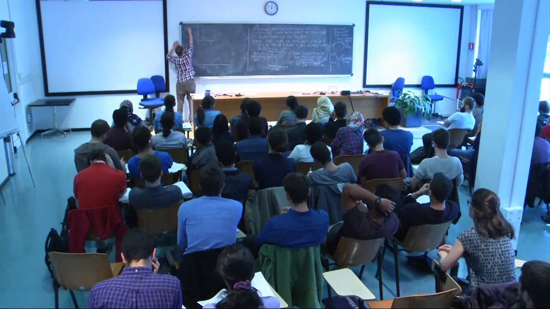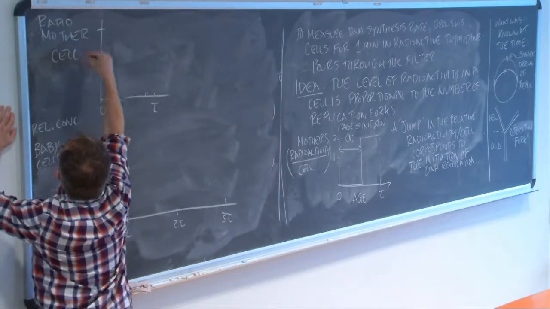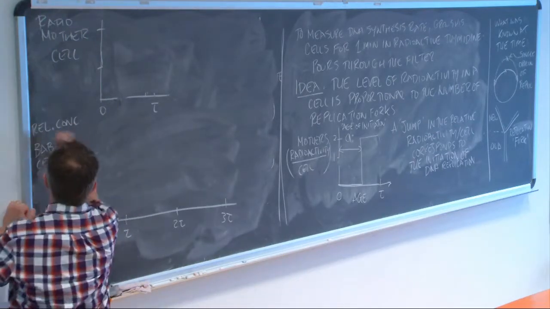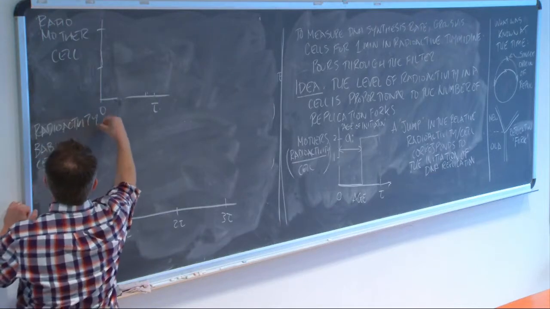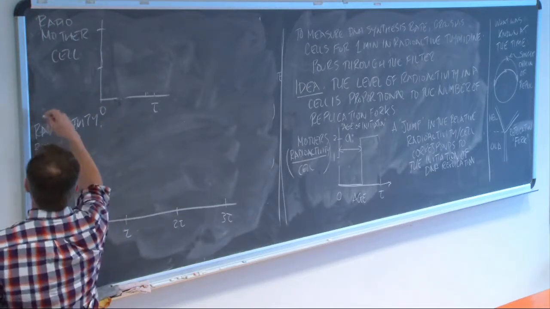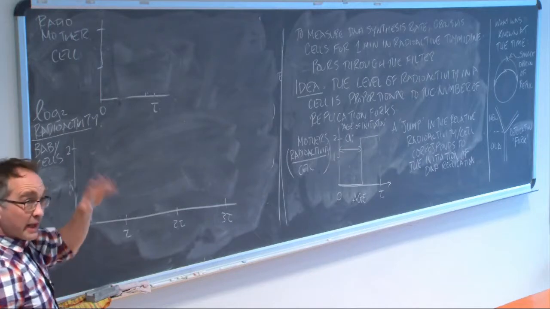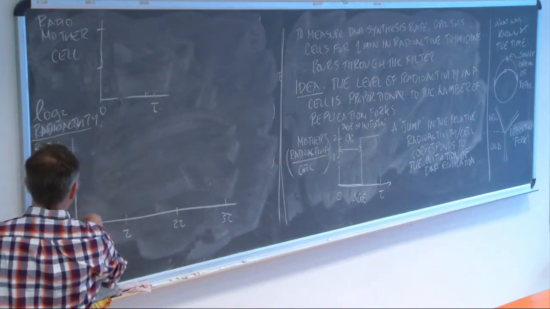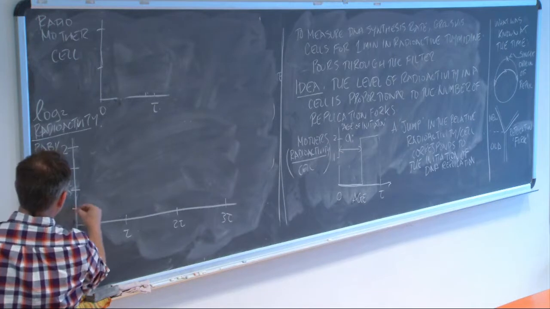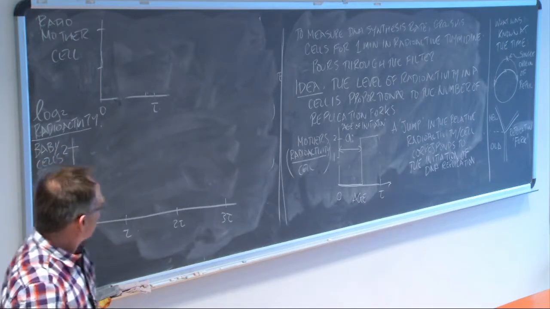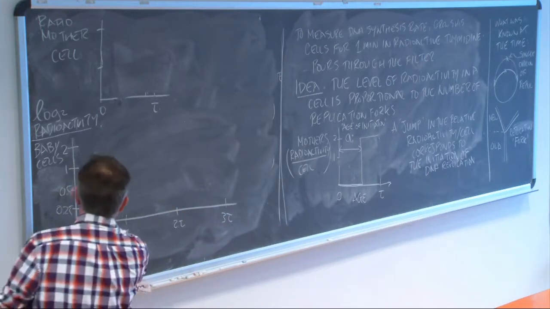And what he sees is, so this is radioactivity in the mother. All right, and so in a baby cell, so this is now radioactivity. And I'm going to put this on a log base 2 scale. Log base 2 of the radioactivity per baby cell in the effluent. Okay, and it's going to look like this. So here is 2, here is 1, here is 0.5, here is now 0.25. So these are equally spaced because I'm on a log base 2. And I want to show you what he sees.